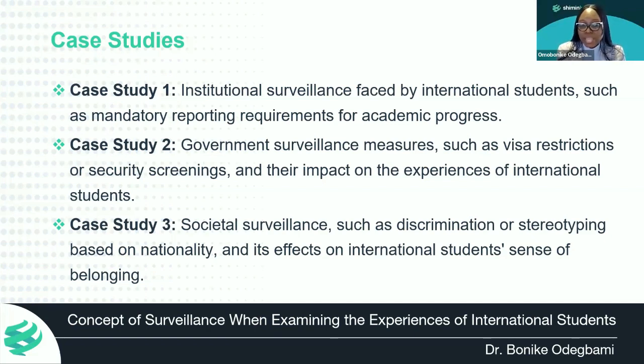While not always formalized, there's an understood vigilance that residents are expected to maintain and ensure community safety. In the digital age, societal surveillance includes phenomena like social media scrutiny. People's behavior, opinions, and personal lives are often observed and judged by their peers on platforms like Facebook, Twitter, Instagram. So while we think these are social media tools, they can create a form of surveillance where individuals feel pressure to present themselves in a certain way to maintain their social standing and avoid negative judgment.